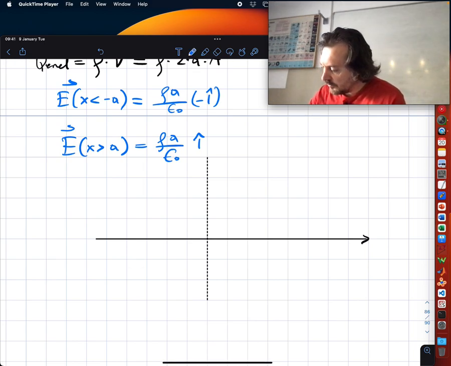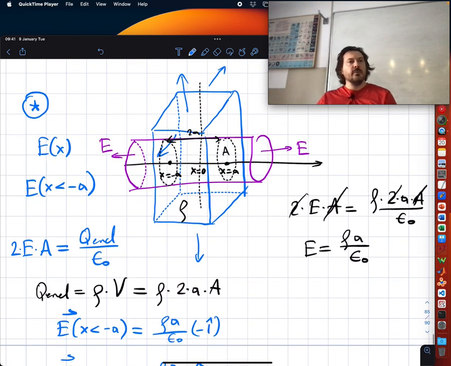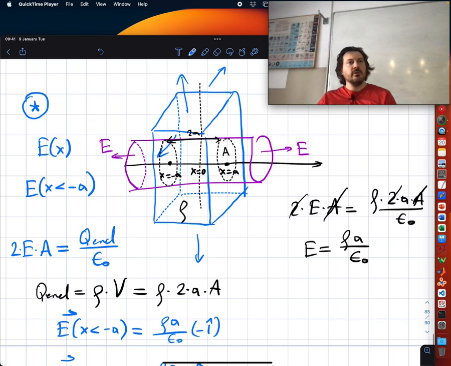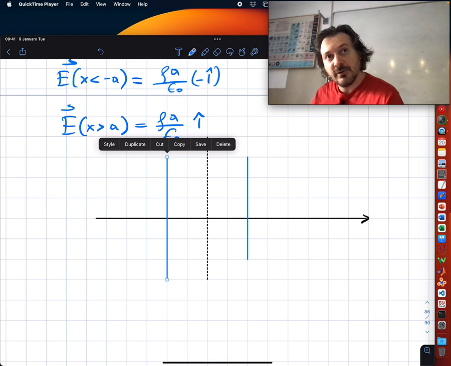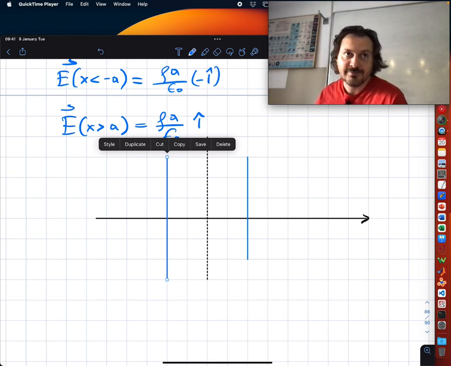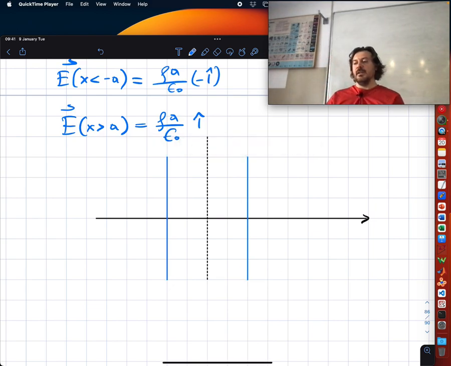Hocam, can I ask something? Sure. Instead of Gauss, can't we just think that it is made of little surfaces together? You mean, are you going to use sigma over 2 epsilon 0 for each surface? Yani. Okay, if we take an integral, that's fine. That's a very good choice. But where did you get sigma over 2 epsilon 0? You got it with Gauss's law, right? So sometimes there's no escape from it.